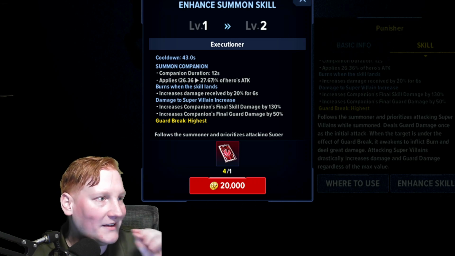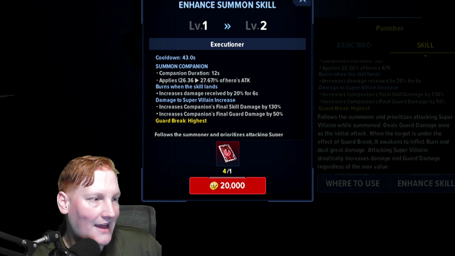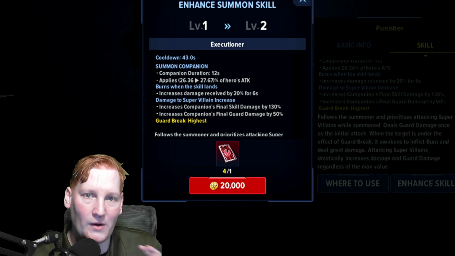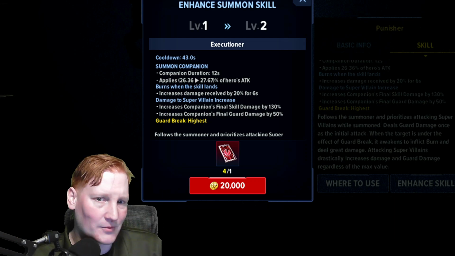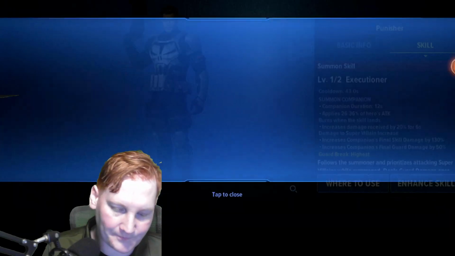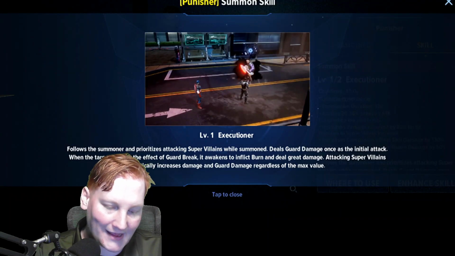As you see, the only thing that scales here is percent of your base attack, which really doesn't matter. It goes up by 1.31% per level, which isn't enough to really matter. Then let's check out the actual animation. So you summon him, and then he lobs the grenade.